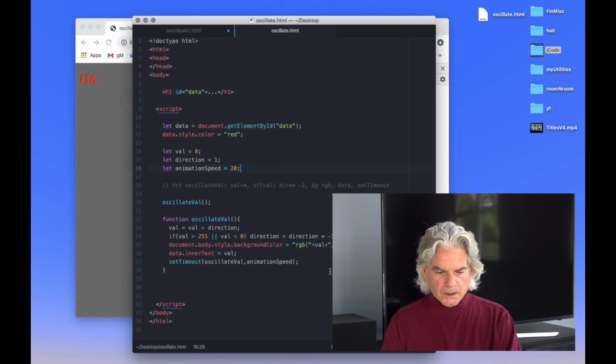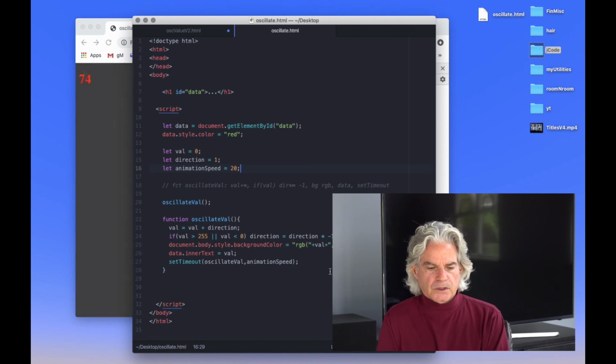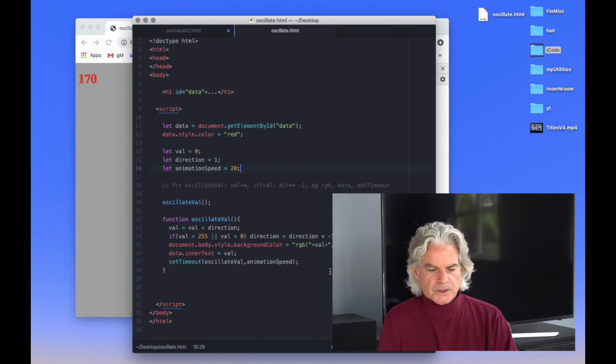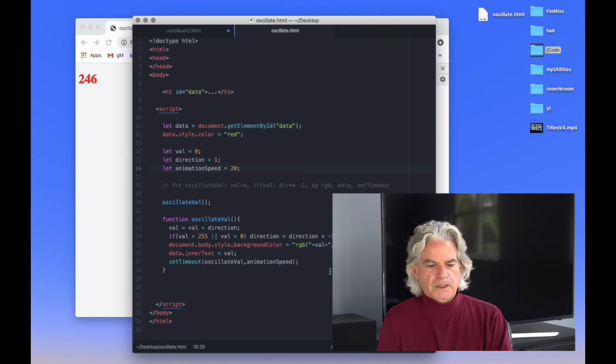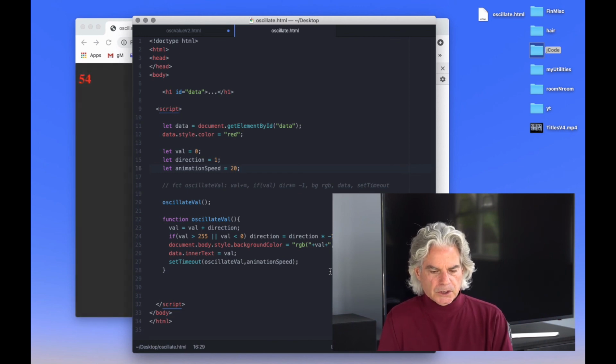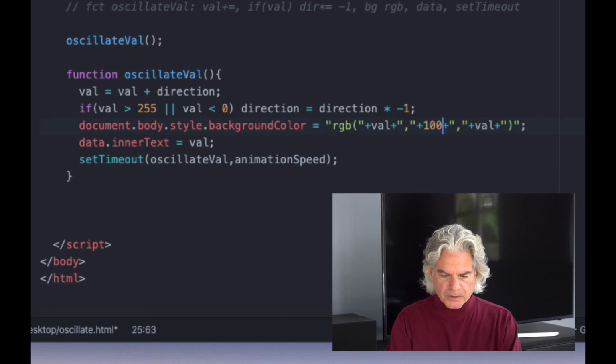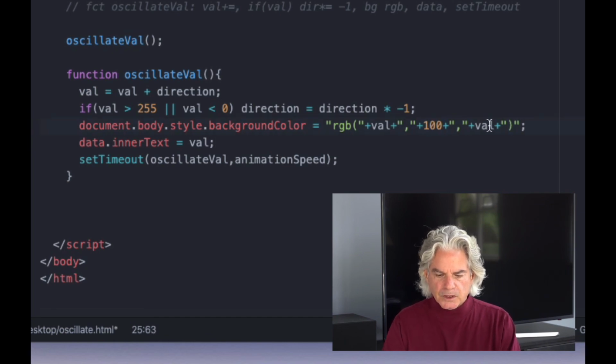All right, so what I recommend here is playing with different animation speeds, maybe playing with some different colors. Maybe you just want to oscillate one of the RGB values. For instance, I could go in here, set green to 100.